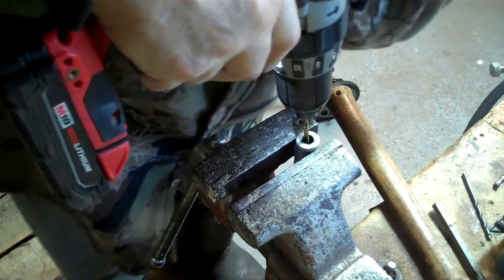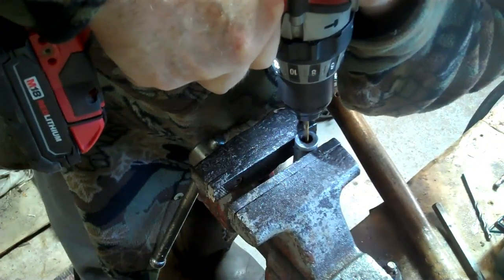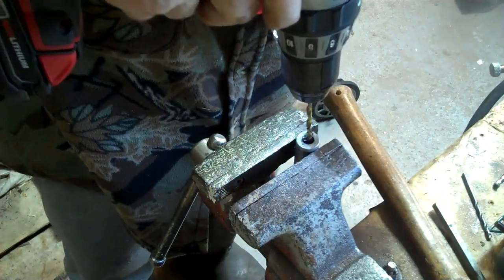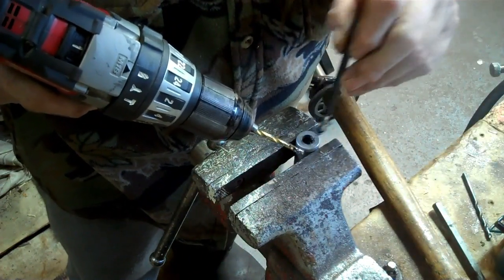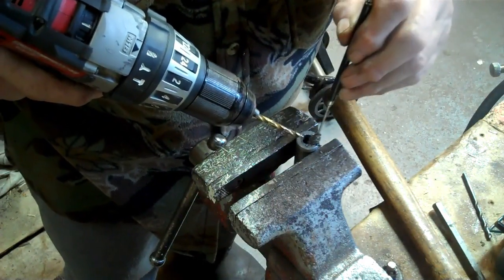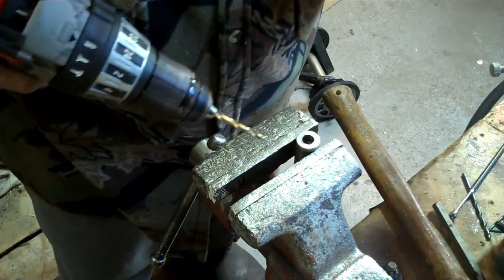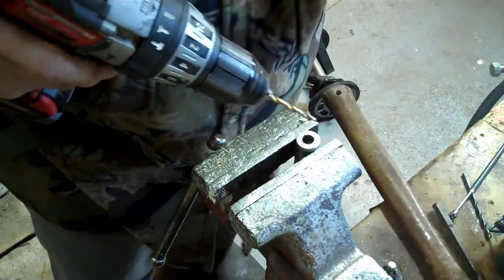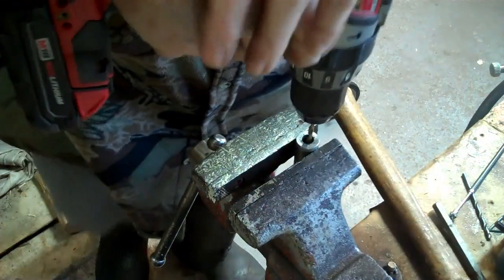Oh boy. It's cutting or not. Oh, it's cutting. Yeah, it's cutting. All those are shavings. So we'll just give her another little bit. See how much I got done there first. Yeah, soon have enough to put a thing into. Easy out.